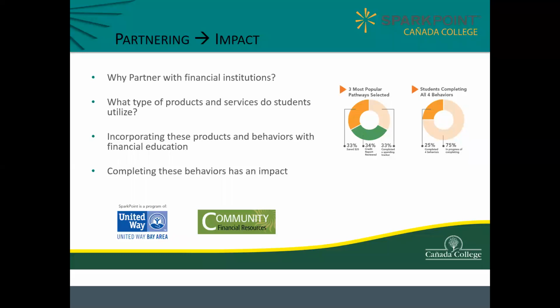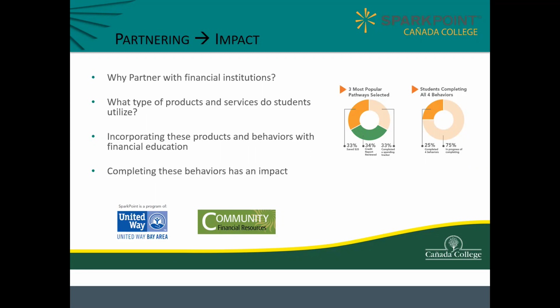So in terms of partnering and how that needs to impact, the question then that's raised is why partner? Well, basically, we know that we can't serve everyone. Some of the services that we offer are not within the scope that our financial coaches are able to offer. Because of that, we want to make sure that we're connecting students to the correct, in-time service that they deserve. The last thing that we want to do is give the wrong information, incorrect information, or information that's going to have a negative impact for students over the long term. We also know that we're not the experts in every field, but we can network with the right experts, and therefore we can expand our bandwidth in terms of who we can serve and how we can serve them.